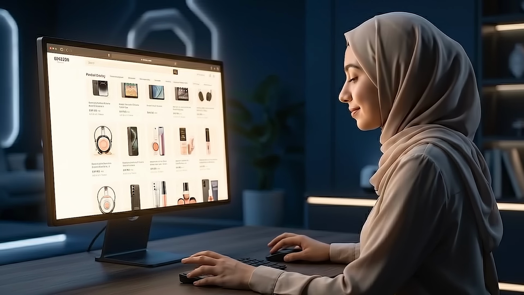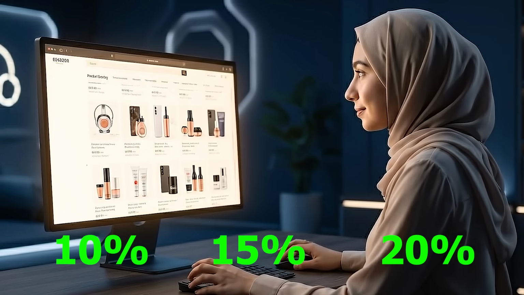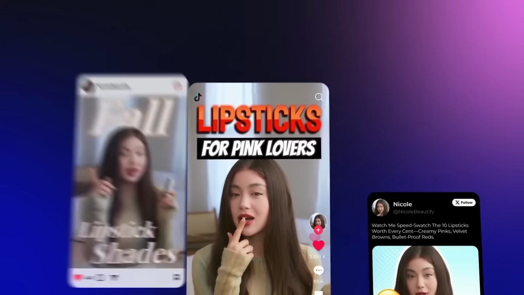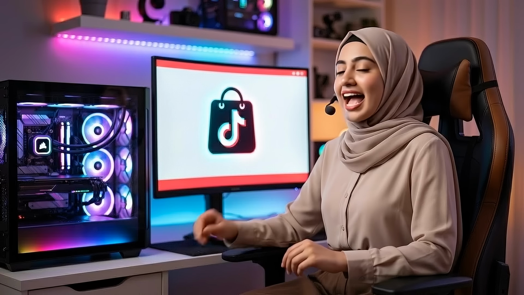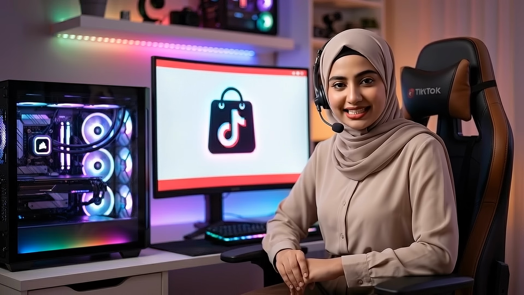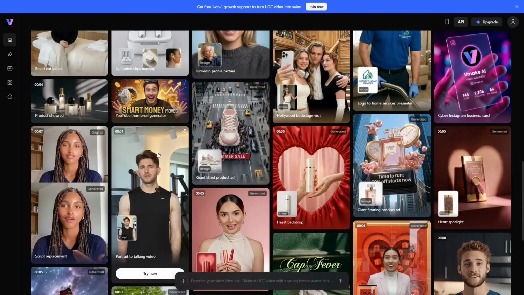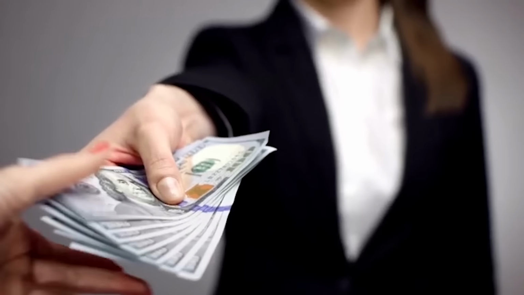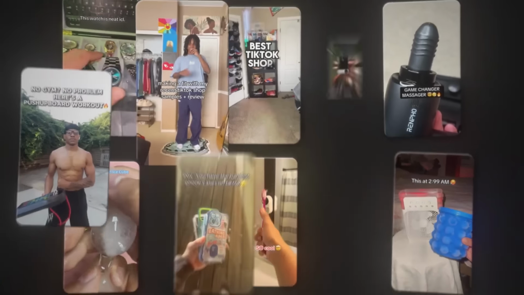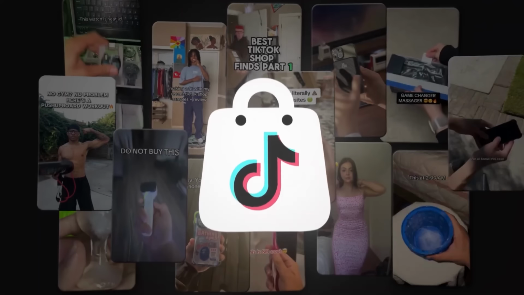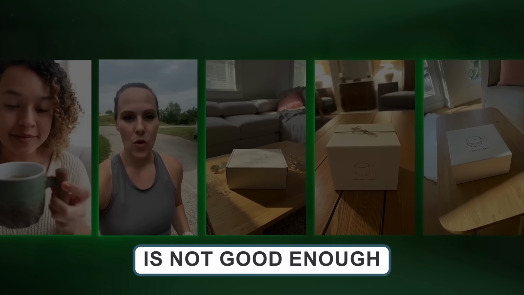Finding a product with a solid commission rate is easy. 10, 15, 20%, they are out there. The hard part is making a video that actually converts, because TikTok shop content has to do the selling. And what wins every single time is UGC, real people, on camera, talking authentically about a product. Not polished ads, not stock footage. Real people. Creating that takes time and equipment. Paying a creator destroys your margin. And reposting the same viral video everyone else is using, TikTok buries it immediately. Most affiliates either never post consistently or settle for content they know is not good enough. The commissions reflect it. There is a better way.